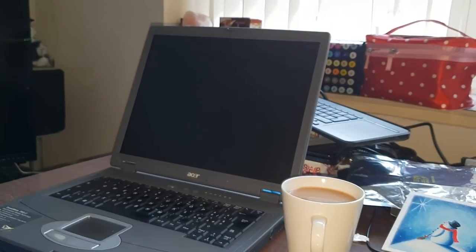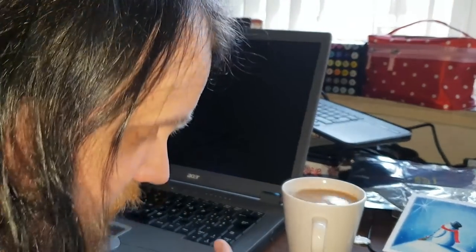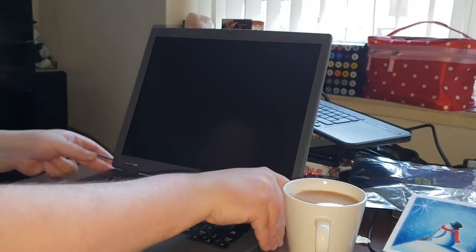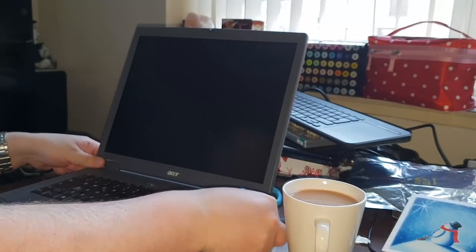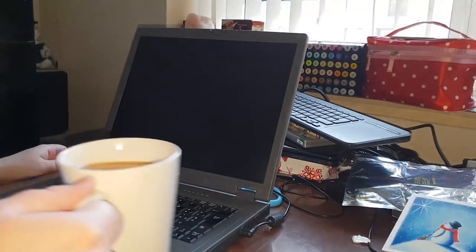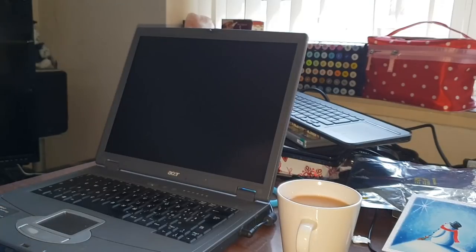This laptop does not feature a webcam, HDMI, USB Type-C, RGB lighting, touchscreen, or any other things that you might find on a modern day laptop. Just a shame this machine really is not in the best of conditions.